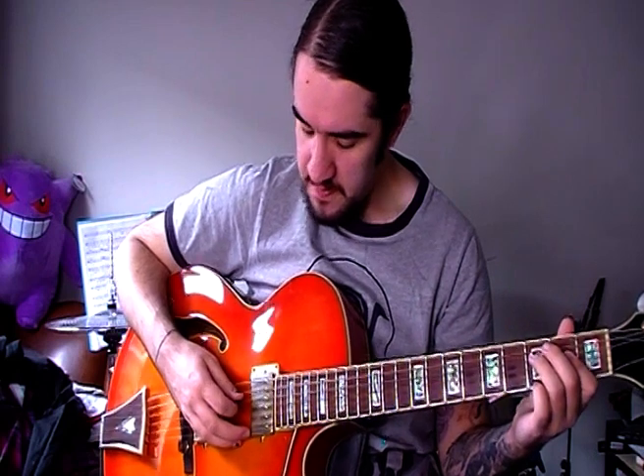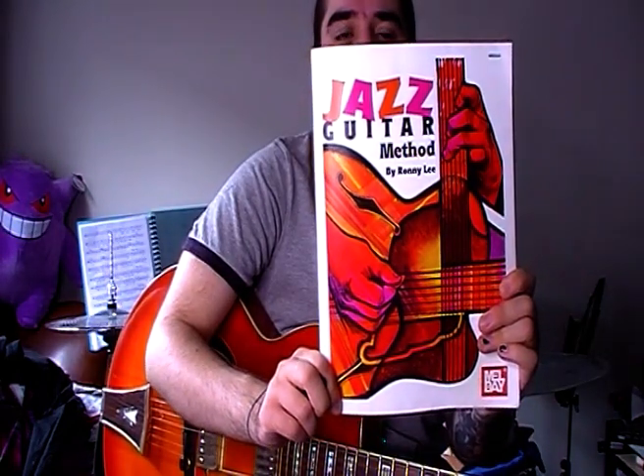The next one I do is pretty lengthy — I got it from this jazz book. I'm not even halfway through it, but it's pretty hefty. It's a simple seventh progression arpeggio type of thing. What they get you to do is start going up through the neck, then go back, and then do it through the circle of fifths. Starting on F, you can kind of work out your positions by doing your little octave position as well.